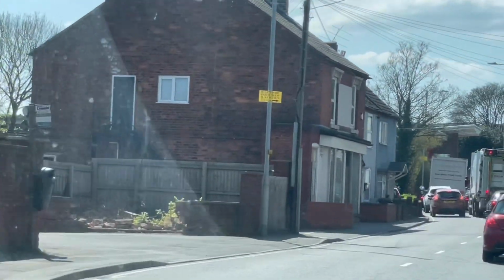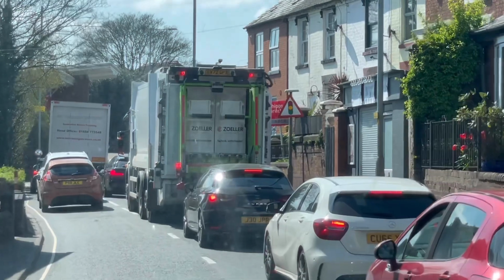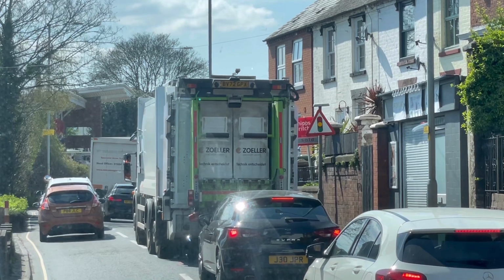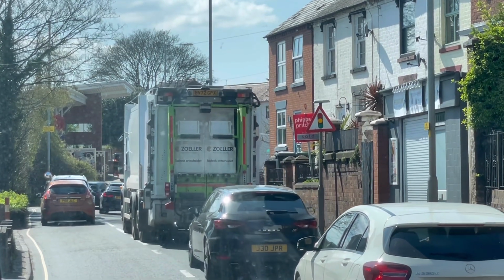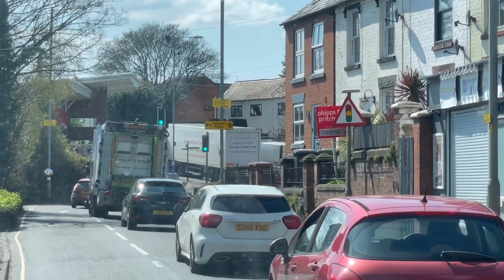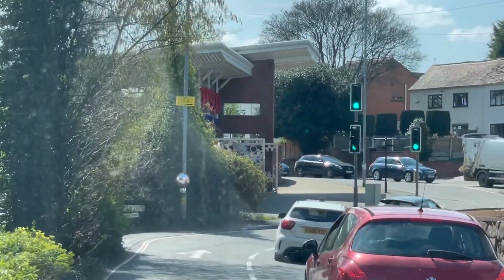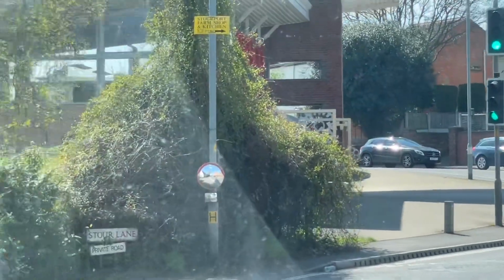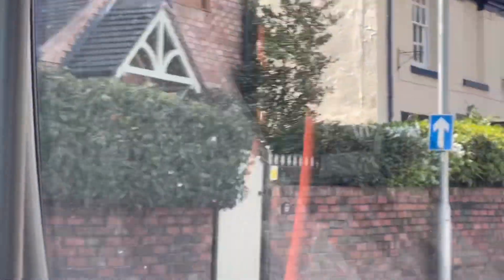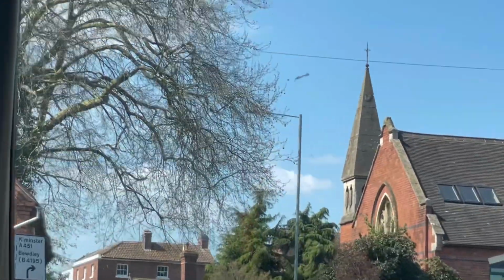So we're now on Mitton Street, and just coming into view in front of me is the Tesco supermarket. And to get into the Tesco from this end, you have to take the stairs, and of course there is a lift that takes you from this upper foyer area to the lower foyer area, and then you need to go outside before entering the main store, because this is like a small mezzanine entrance area. So anyway, there's the Tesco's in Stourport, and we'll be heading towards Stourport York Street.